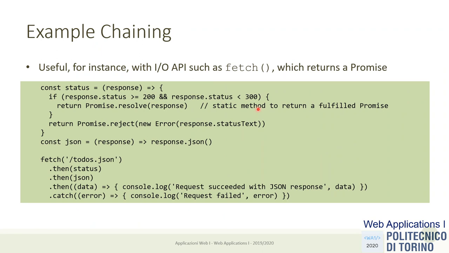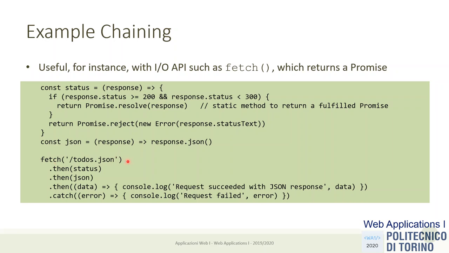this pattern is very popular in web programming. For example, we will see in a couple of lectures that the fetch API is the preferred method to get external resources from an external server. And the fetch API, of course, is based on promises. So when your code needs to load a web file from a server, for example, reading a JSON file, this is an asynchronous operation. So the fetch will return a promise.